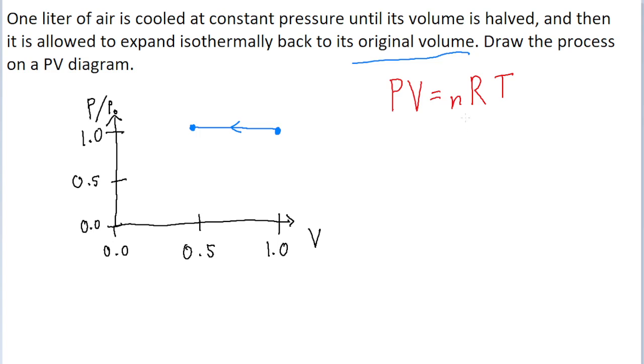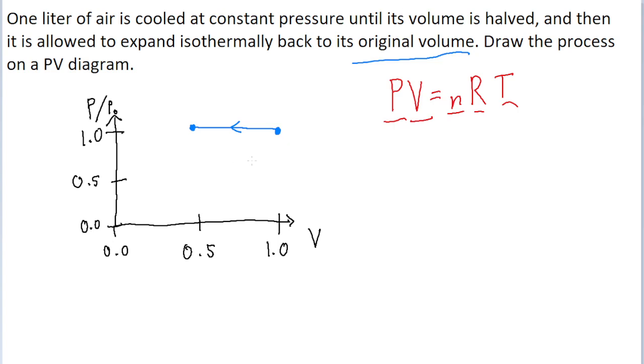Now, we can assume that the number of moles is not changing, because nothing in the problem is suggesting to us that it should, and the ideal gas constant is just a constant. And again, because this is an isothermal process, the temperature is also being kept constant. So, for an isothermal process, that means that the pressure times volume value is also being kept constant. This is helpful for us to know, because it means that if something happens that causes the volume to be doubled, then the pressure must be halved in order to keep that PV value the same.